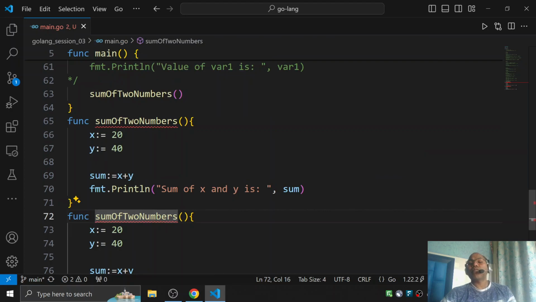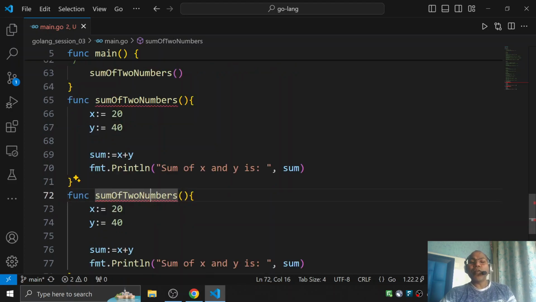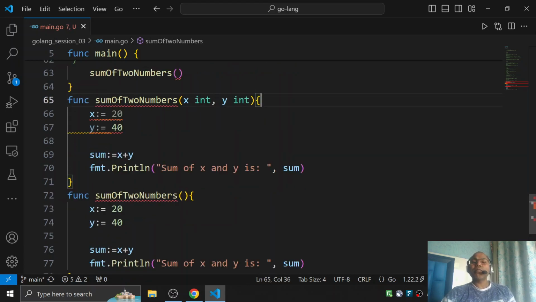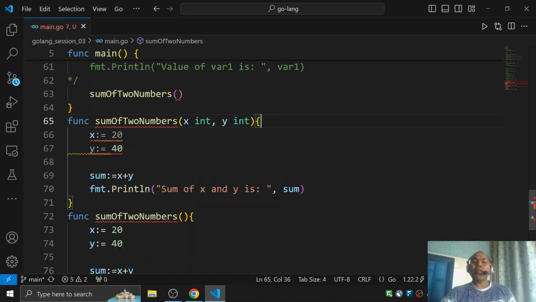Main is going to invoke sum of two numbers, but it finds two definitions, this one and this one. The compiler is confused about which one to invoke. So let me change it here: I need x and y. Does it serve the purpose? Now the compiler can call this one.